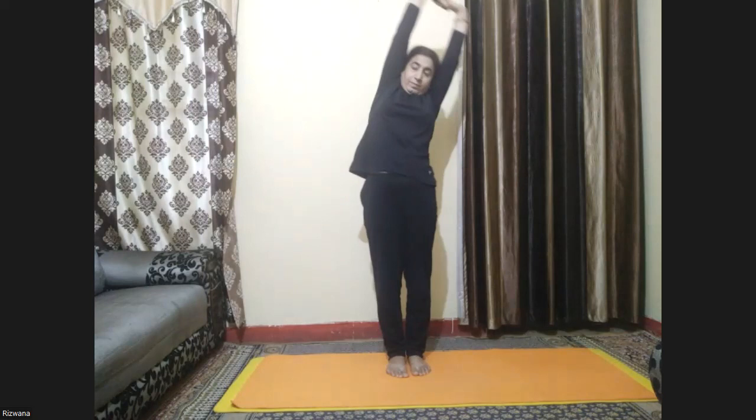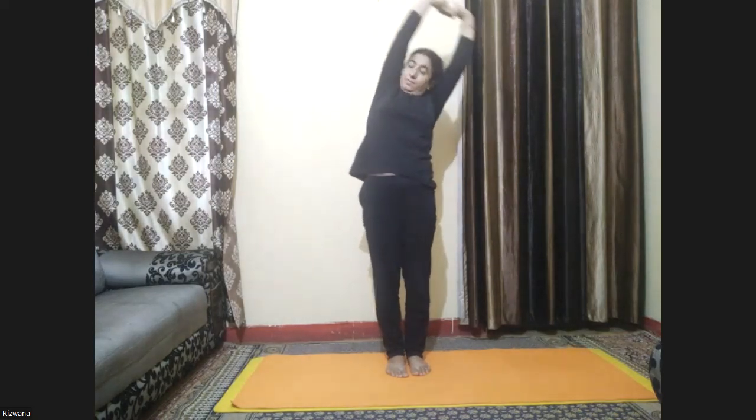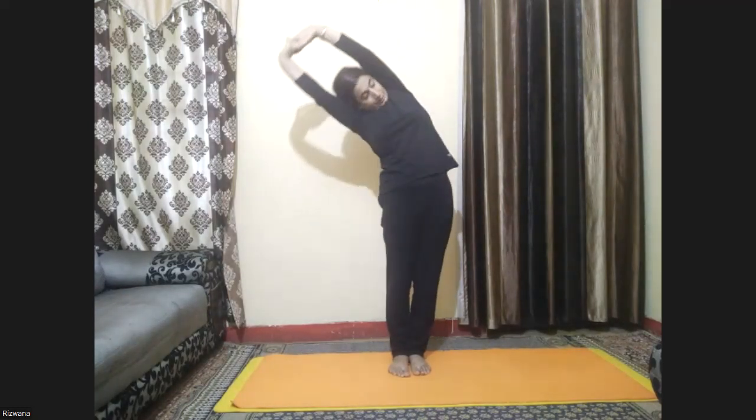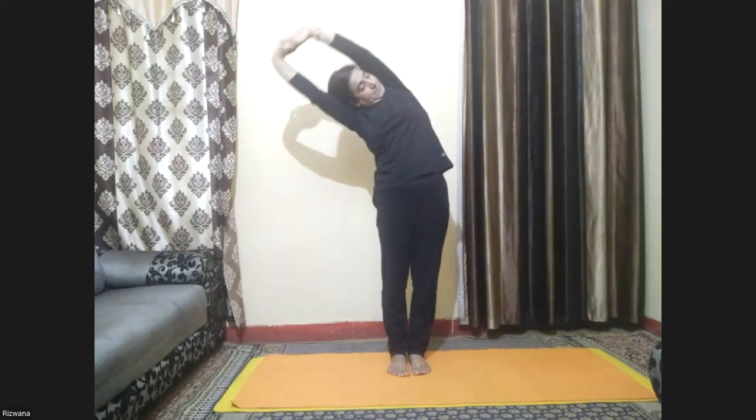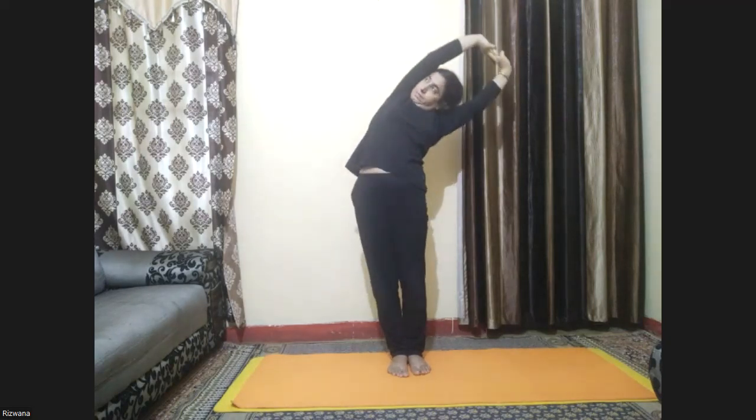Inhale, center. Lengthen more up, straighten more up. As you exhale, bend towards the left. Inhale, center. Exhale, release. Second time, interlock the hands up, come up. Lengthen more up, straighten more up. As you exhale, bend towards the right. Inhale, center. Lengthen more up, straighten more up. As you exhale, bend towards the left. Inhale, center. Exhale, release. Third time, interlock the hands up, lengthen more up, straighten more up.